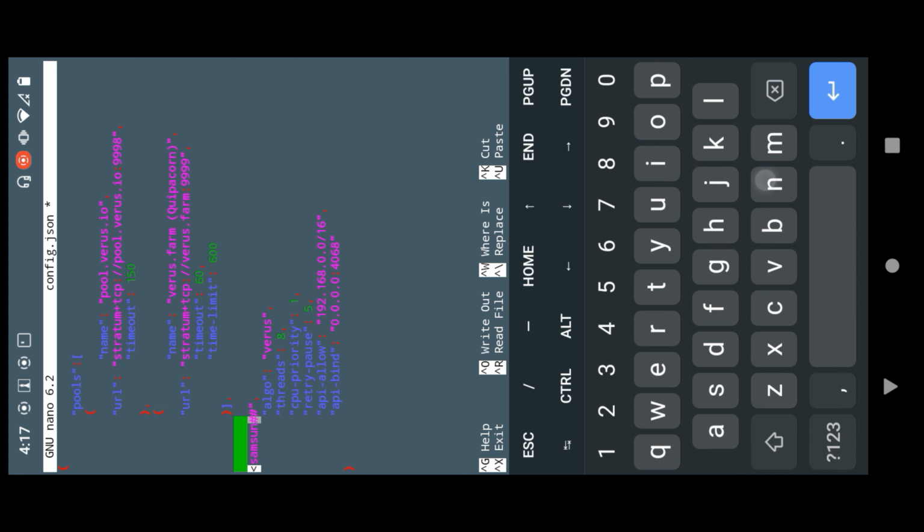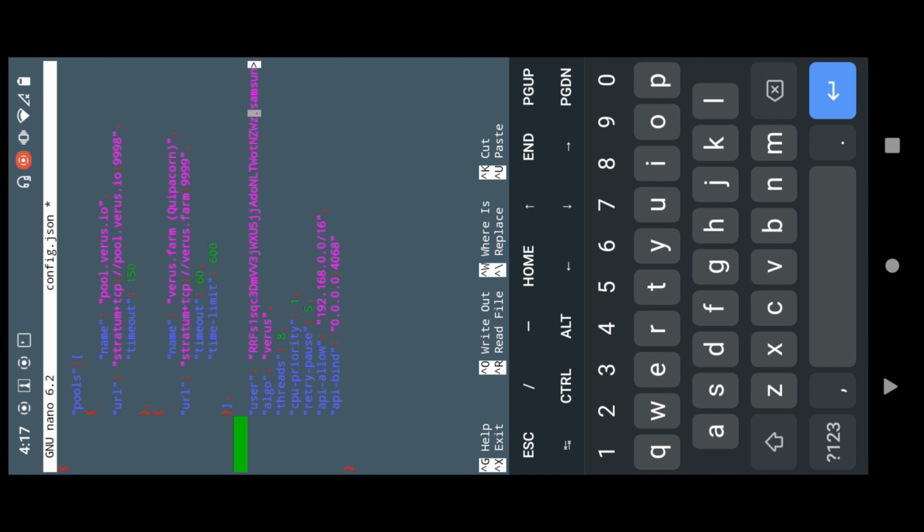That's just the name, so you can identify it on the pool and make sure all your units are online. Then we'll go to this period here, back up, and delete that entire wallet address. Now we will just press the screen here, hit paste, and we have our new wallet address in.